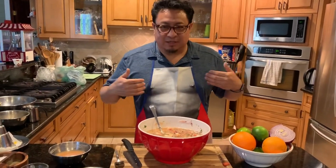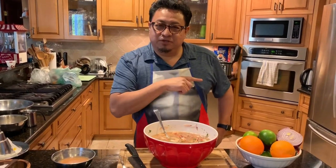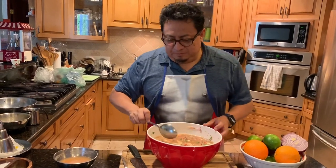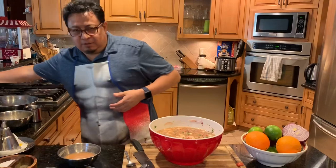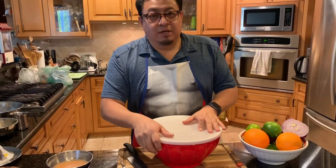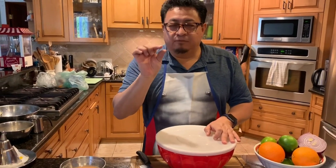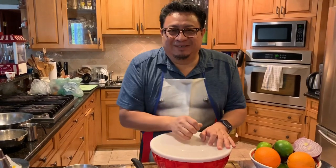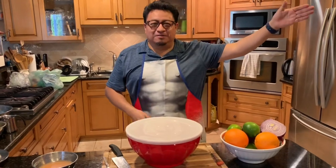Okay, I know it looks normal to me, but pretty soon I'm gonna put this in the refrigerator for about an hour or so, you know, get the aromas going in there. So what I like to do is cover it up and then just put it in the refrigerator for about an hour and a half or so. In the meantime, I'm gonna be making some tostado, which is a dry corn with some chicharron, which is a little fat pork. Okay, well anyways, it's gonna be good.